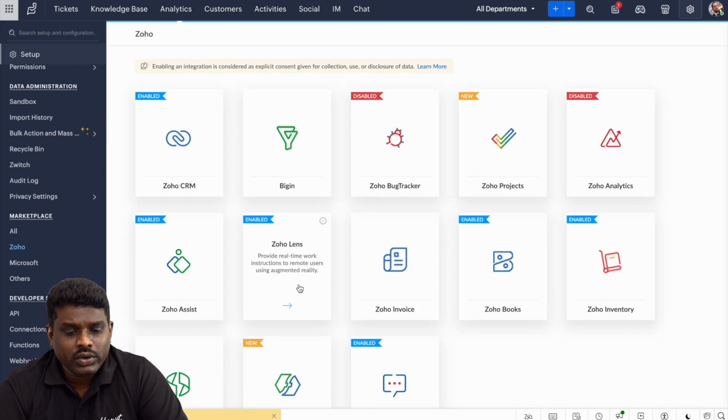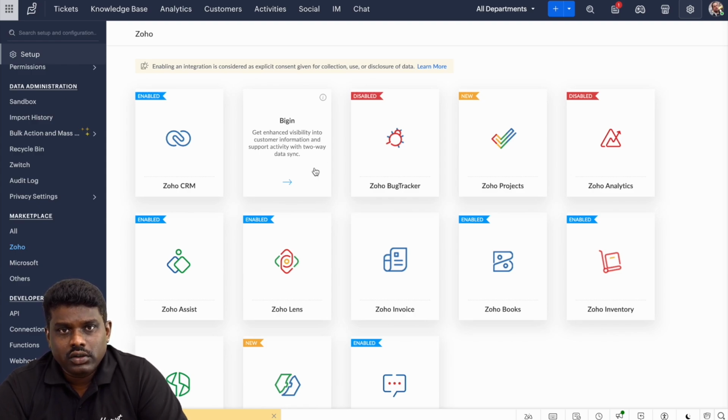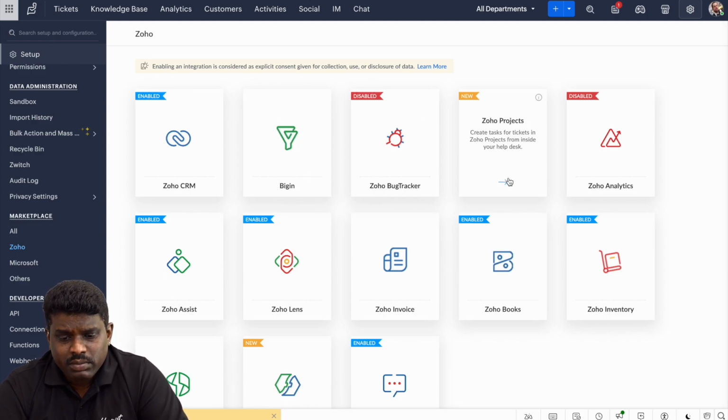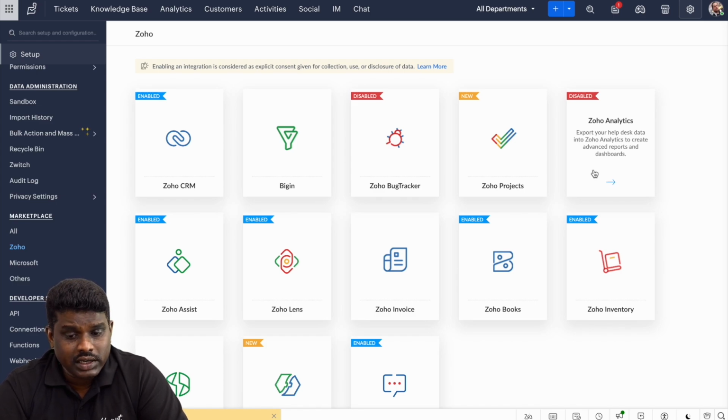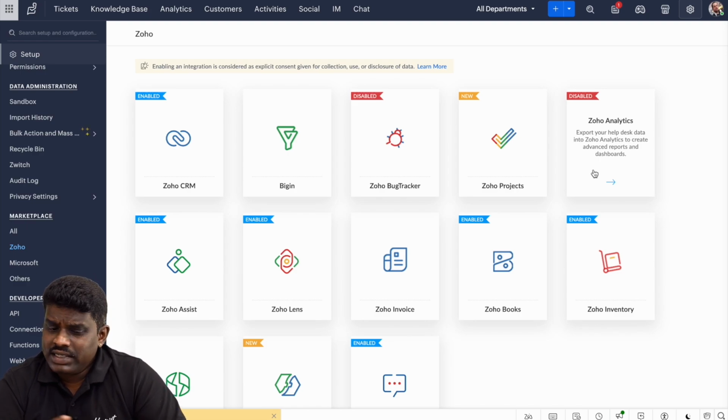Similarly, if you go to the Zoho area, you can see that there are different connectors available. So you can see Zoho CRM, there is a connector available. Bing is actually a marketing tool. You can connect it to Bing as well as many others like Zoho Projects. If you want to connect with Zoho Analytics, like if you want to get more detailed insights about various data that you have, let's say for the turnaround times that you have spent, how many tickets are being resolved, how many first time resolutions, a lot of aspects, a lot of insights can be generated. Now the standard dashboards, if they are not sufficient, you can connect Zoho Desk to Zoho Analytics to get more extensive insights about various transactions that are happening within Zoho Desk.